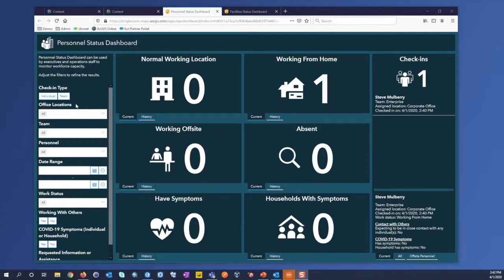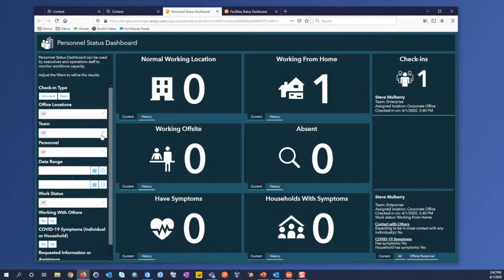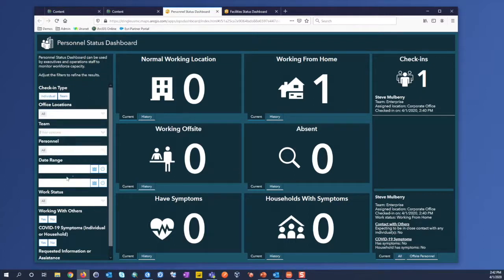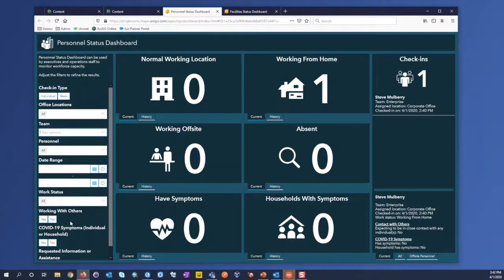I can also, over here on the left, filter the information based on these parameters. If I want to look at just individuals versus teams, I can pick just certain offices or facilities or teams. So all this stuff will start to populate as I start entering information in for facilities and the employees and so on and so forth.